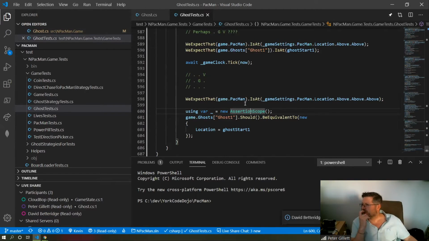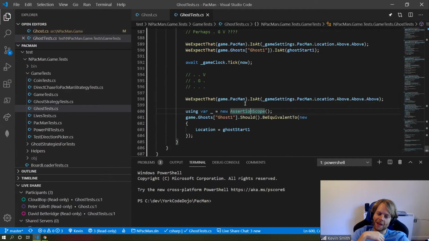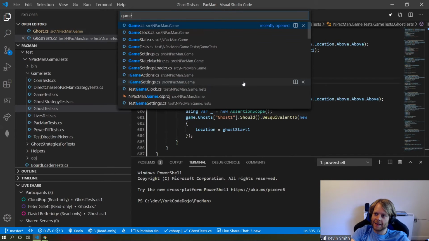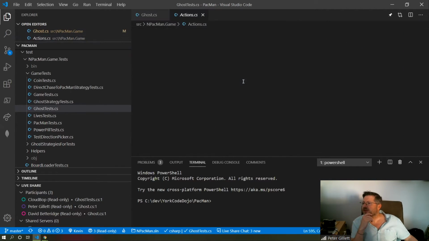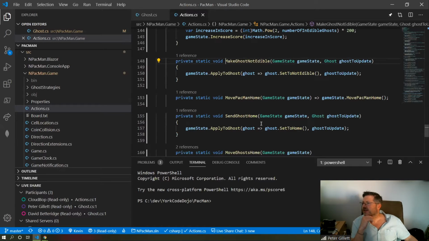Can we not? No, I was thinking, can we not raise an event that then does it? Well, it's kind of similar to just passing in a function to raise an event. Because the game actions is where we change all the... Well, that's what I'm thinking, we send it back to the game actions and tell it that we need to.